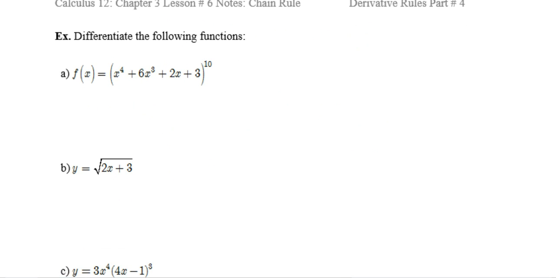Okay, so the next examples, these aren't too bad. We can definitely do these in one step if you know how to use the power rule and the chain rule. So let's go ahead right here. Notice that you have an exponent 10 there, so that tells you that you want to apply the power rule. So this is f prime of x. If you apply the power rule, that 10 comes out to the front, and then everything on the inside stays the same.